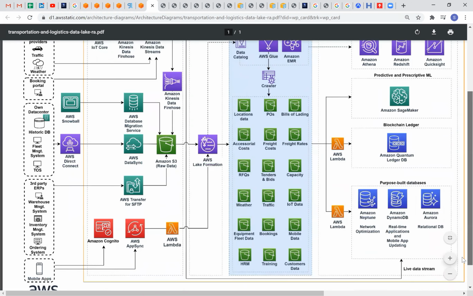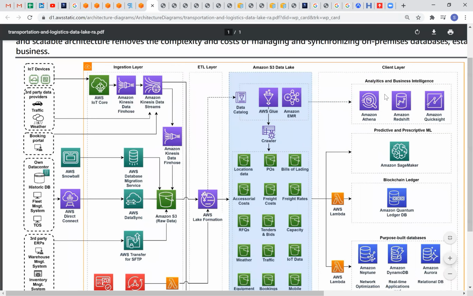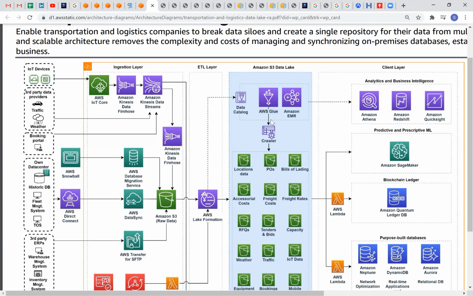That all depends on the client layer. So ingestion layer is the most important thing, because before getting the data into the data lake... S3 also can be a data lake. Your Amazon Redshift also can be used as a data lake. Your database can be used as a data lake. It's not like only S3 is a data lake.